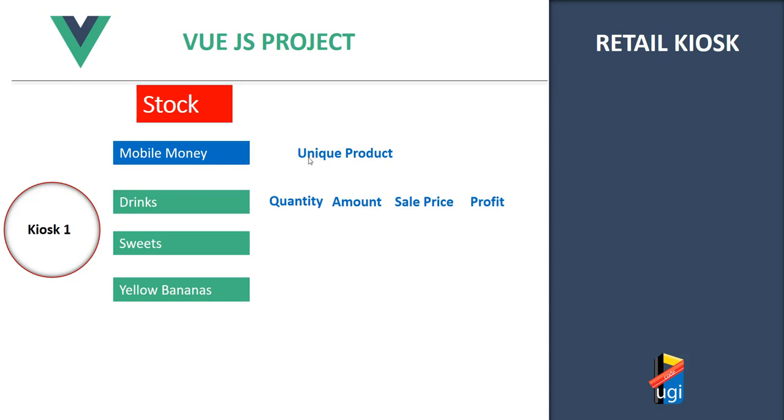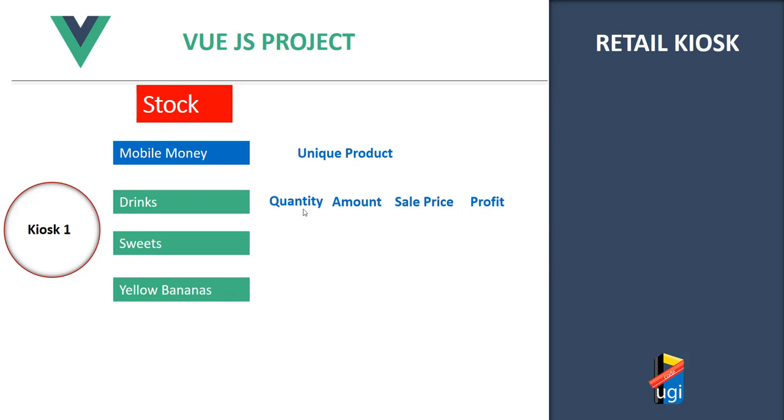For example, airtime, that is talk time on phone, can be giving you 30 shillings, or 0.3 cents. And then purchase of data can be giving you 0.5 cents or 5 shillings. And then the number of customers that you serve per day will multiply to how many profits you've made. That is commission. But then the drinks and sweets, all these now require the quantity of the drinks you have in stock, the amount of stock, and then the sale price, and then the profit.